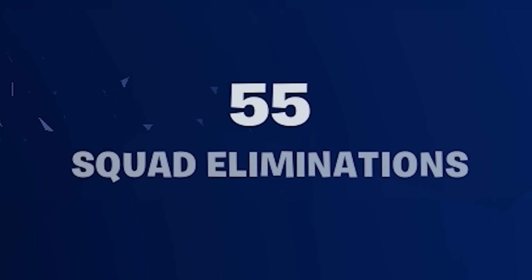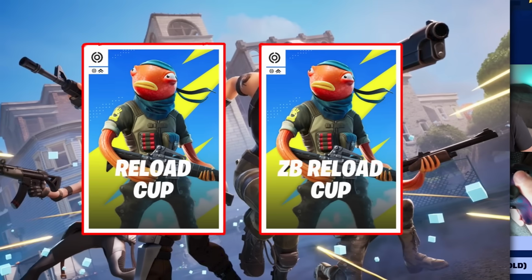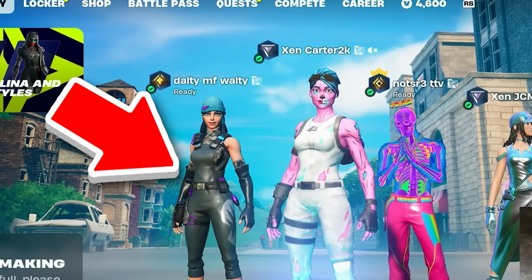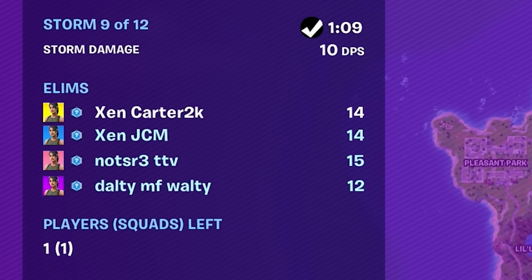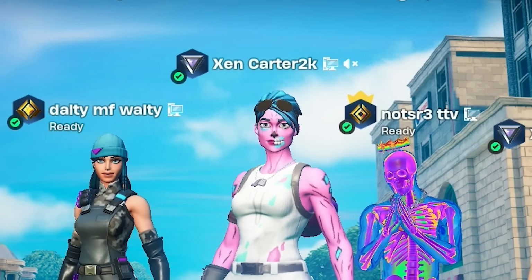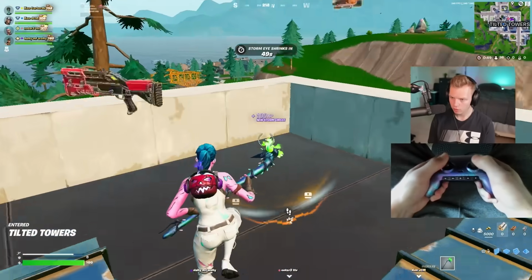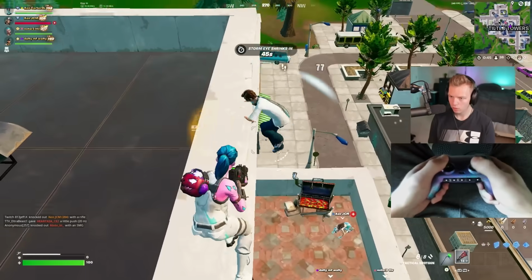With that many elims, I was hoping to get at least gold, but we learned that the placement is actually more about how many reload tournaments you play. Because my teammate who's played all of them got placed 2 ranks higher than I did, even though I got more elims because I've played no reload tournaments. Regardless of that, the first game was a huge morale booster and gave us all the confidence we needed to drop right back into Tilted Towers once again for game 2.